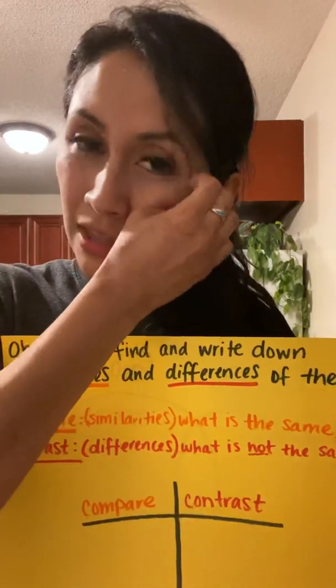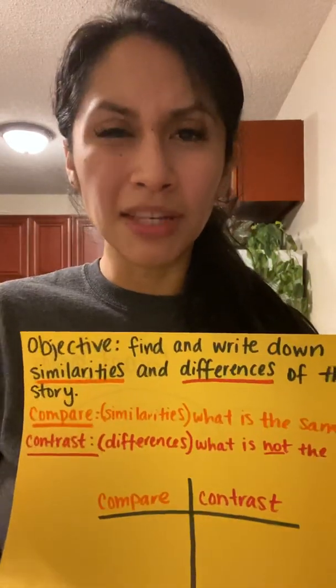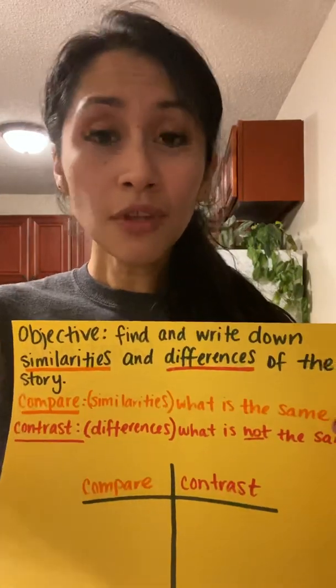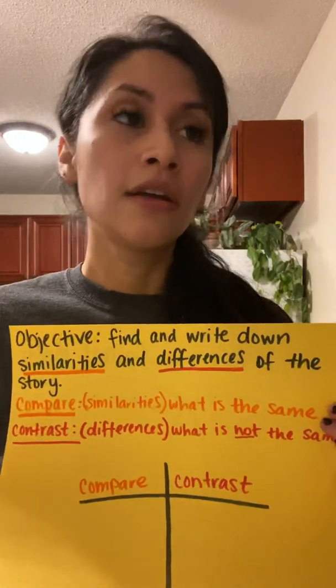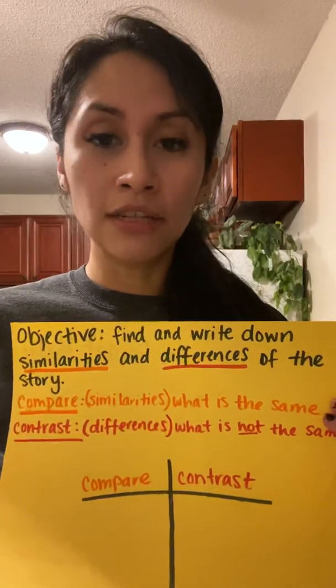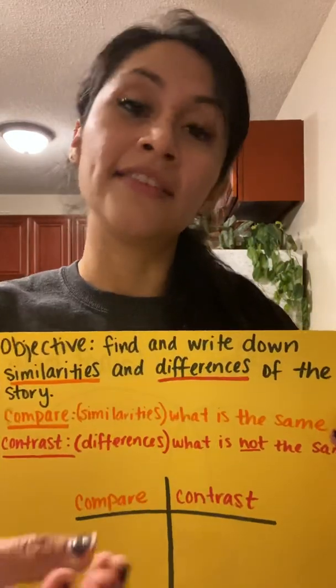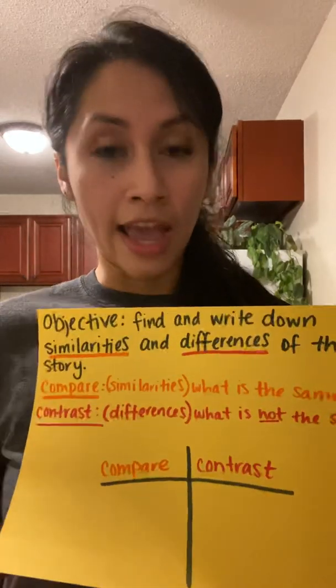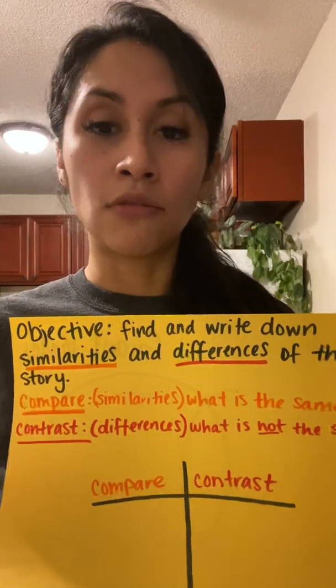I know that sometimes that word can be a little confusing because it almost sounds like it's the opposite of what it means, but we're comparing two things that are the same. And then when contrasting, when we're finding something that is different of those things that we're exploring or looking at, that is something that we can contrast.